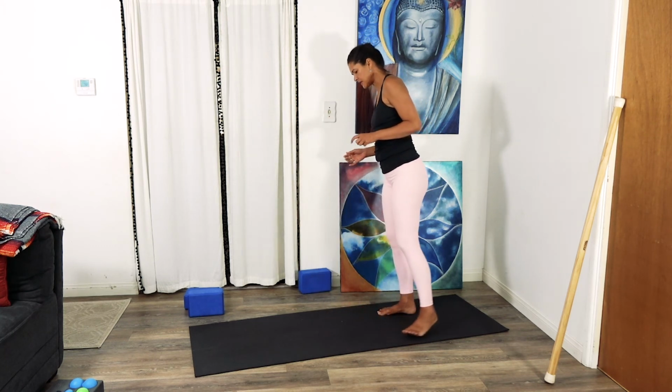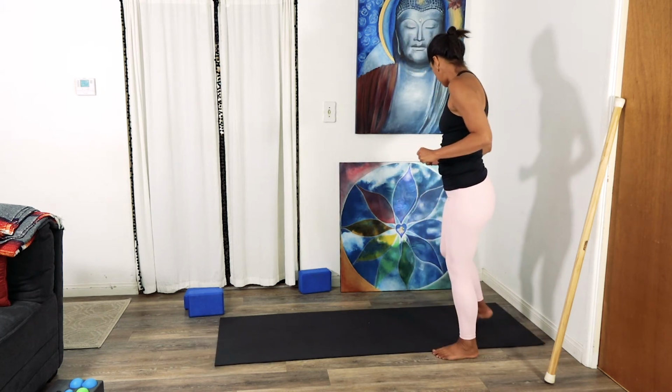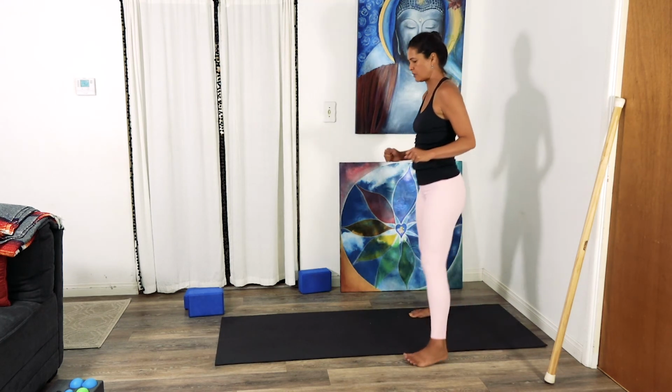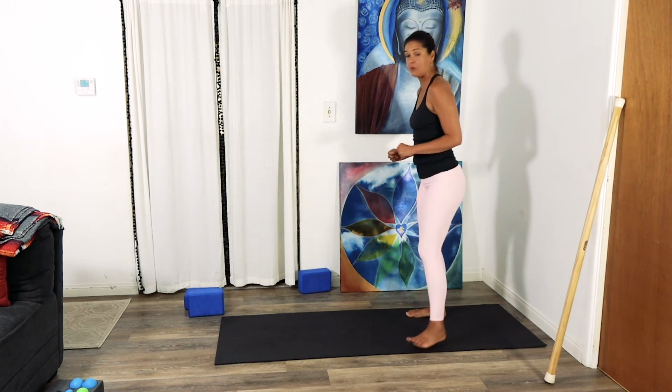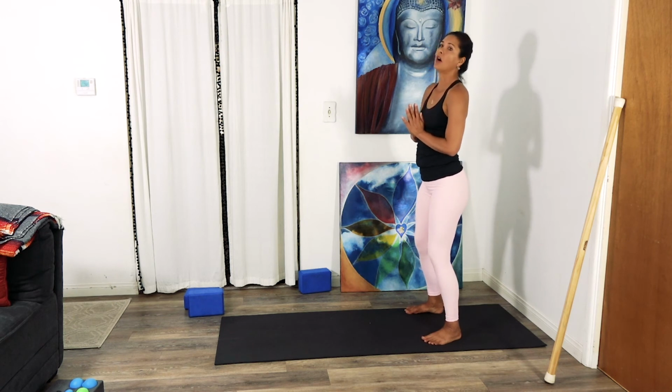And this next one, I just thought of it when I was breathing. You don't necessarily need the wall, but if you have access to the wall, so nice. We're going to practice a little bit of back bending with support. Or you can look at me if you don't want to move your tech for a moment, and then just go off to a wall somewhere.